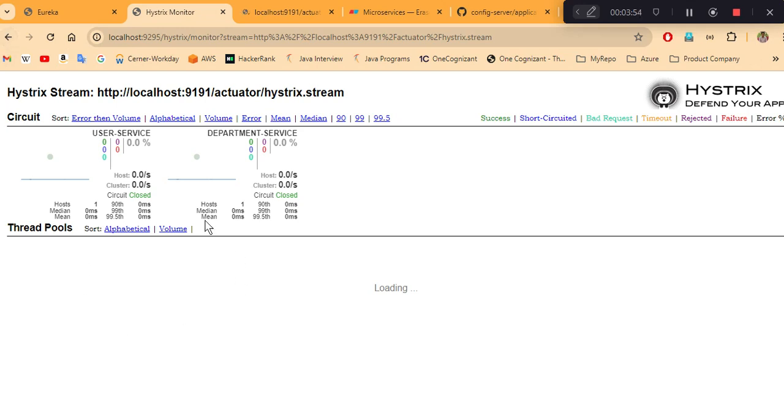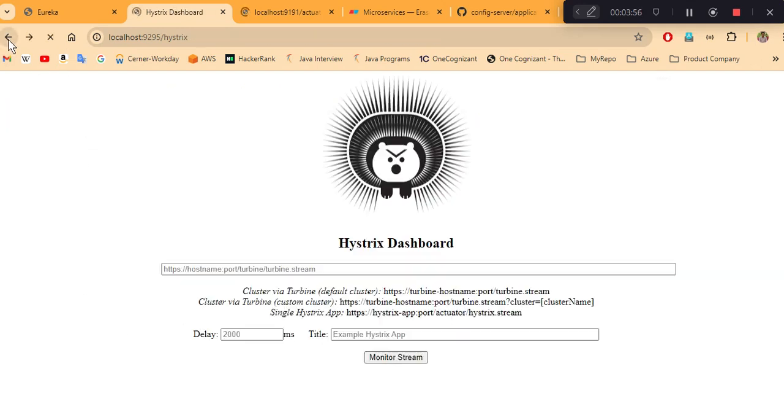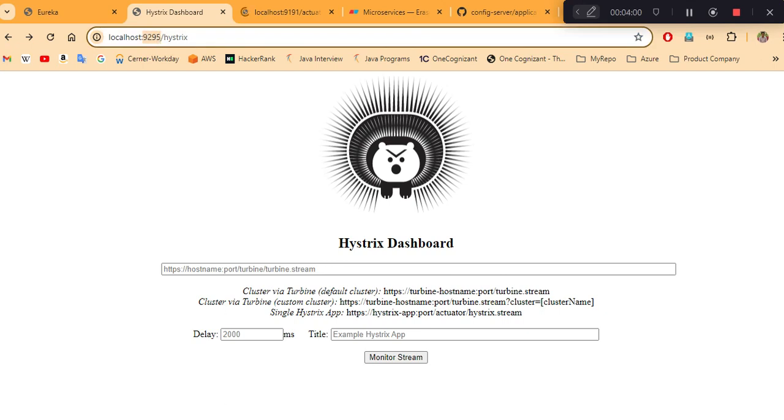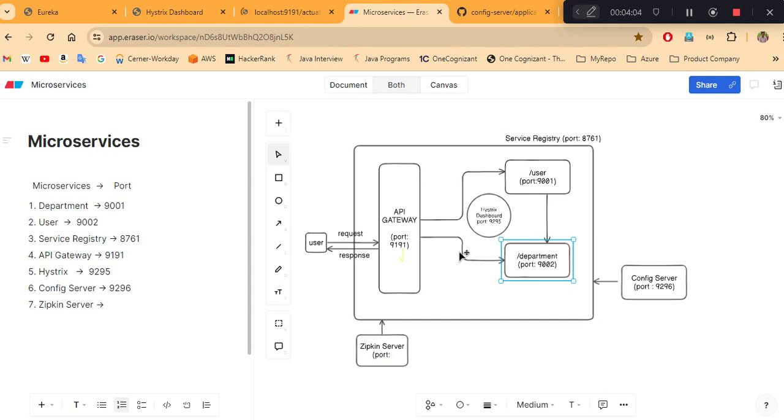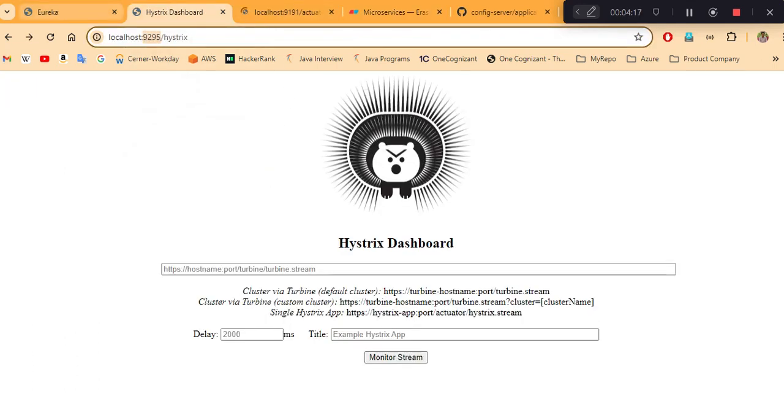So how we are getting this dashboard, I will explain. See, this is localhost 9295, so 9295 is the port where this one is running.